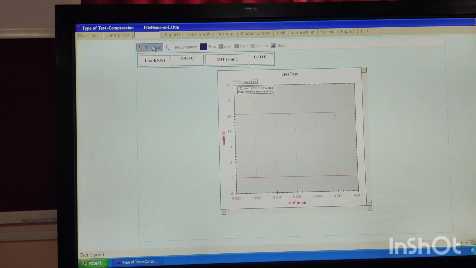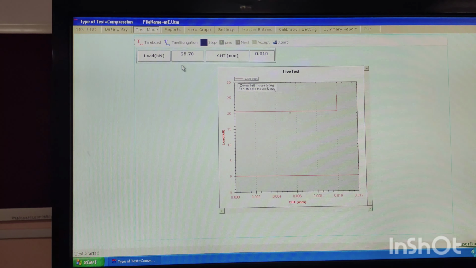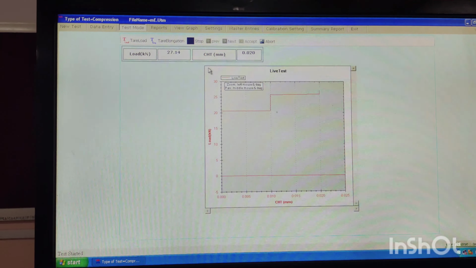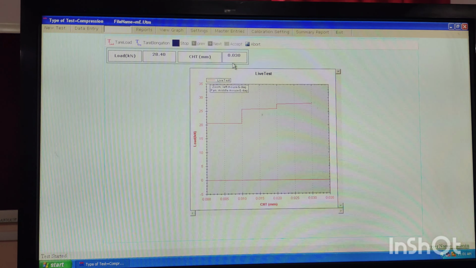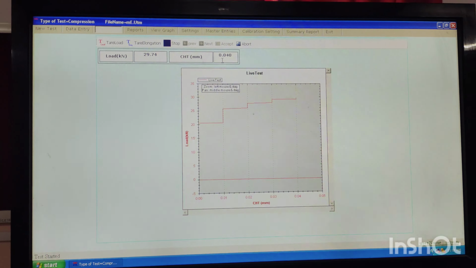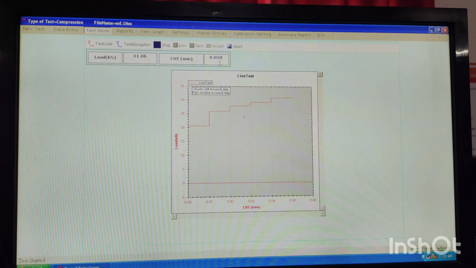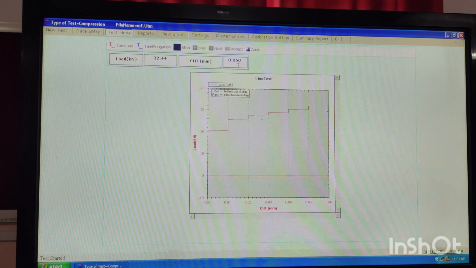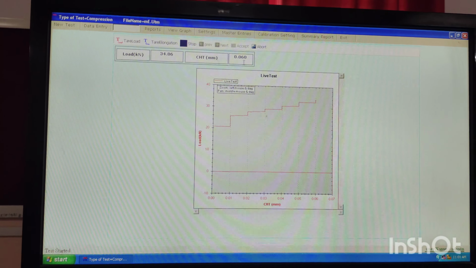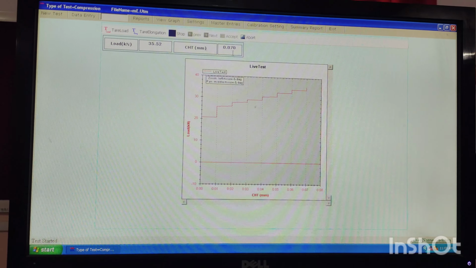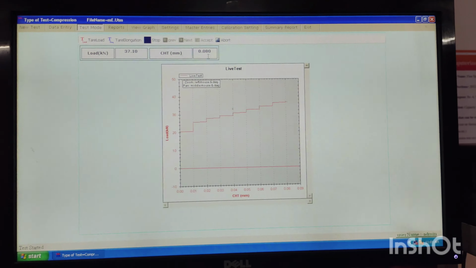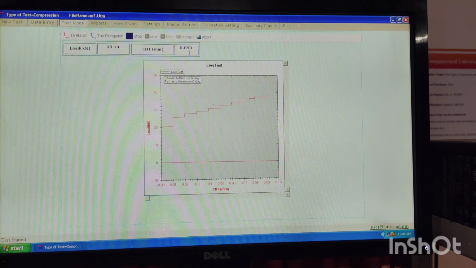From this screen we can observe that the value of applied load is increasing and the crosshead travel reading now indicates 0.050 mm. According to the application of load, crosshead travel will increase.